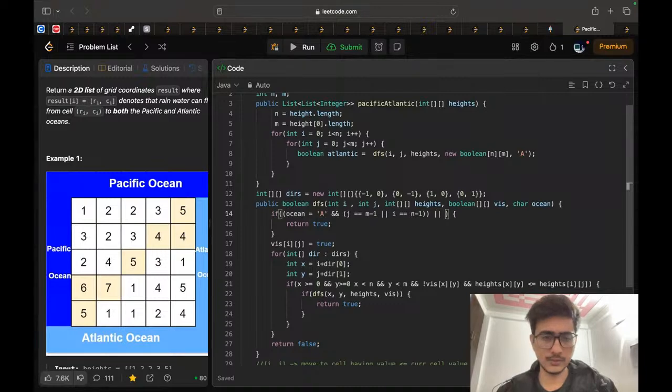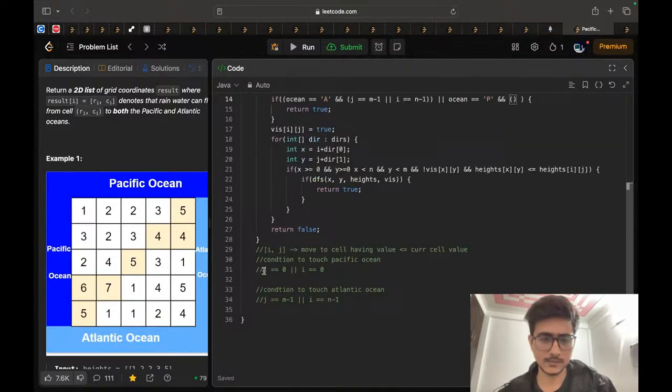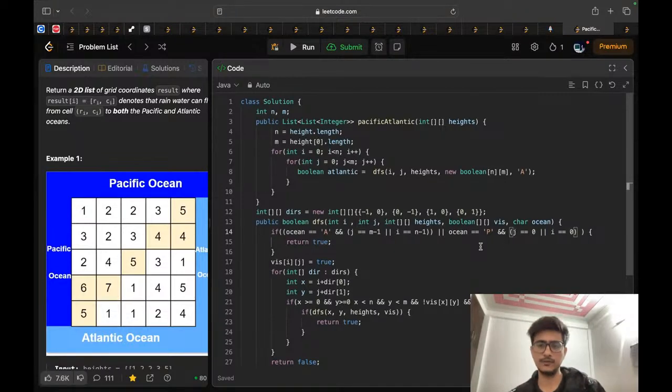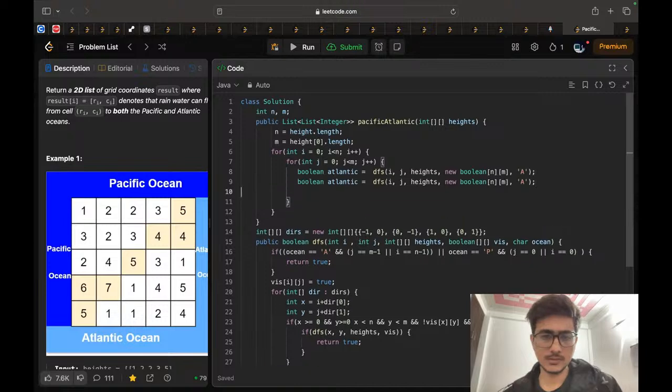Or if our ocean is Pacific, for Pacific Ocean let's define P, and these conditions are met, if one of i or j, then we can say we have reached it. Okay, so this is for Pacific Ocean. In the case of Pacific Ocean, we will pass P.